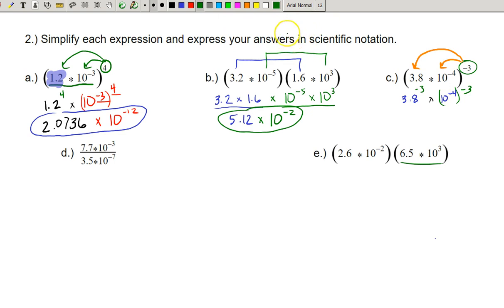So when I do that, again, the same thing happens. This little part right here, I can figure out in my calculator. So that first number gets a little bit ugly, right? If you plug that into your calculator, you're going to get something like 0.018224, and so on. And then my power of 10 is going to be times 10, and I'm going to multiply those exponents to get 12.